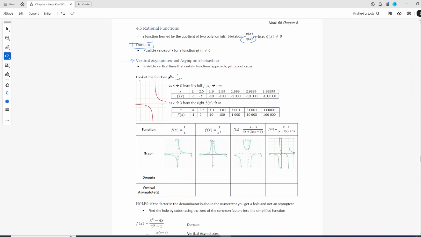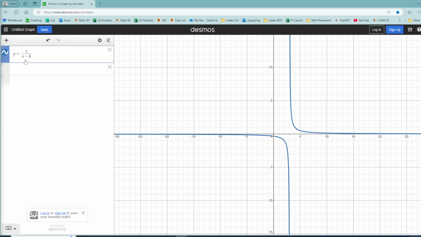So let's look at a function like y equals 1 over x minus 3. Now I've got this really nice chart here, but I find sometimes seeing it live in Desmos could be helpful. So one sec. All right, so I just quickly threw up my graph. So this is y equals 1 over x minus 3, and I'm going to drag my mouse on this graph, and we're going to approach this x value of 3. And sometimes it's actually nice to draw that invisible vertical line at x equals 3. So here's my asymptote. This is my invisible line that my graph is approaching but never reaching.